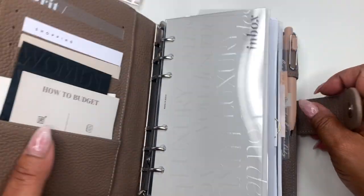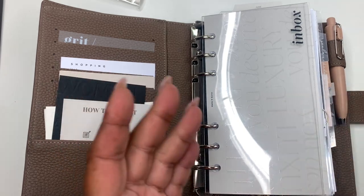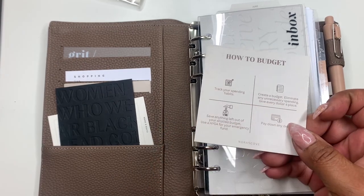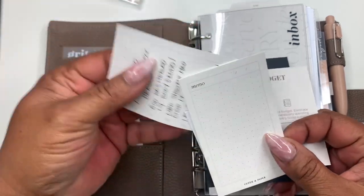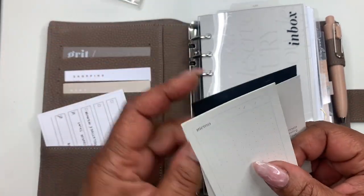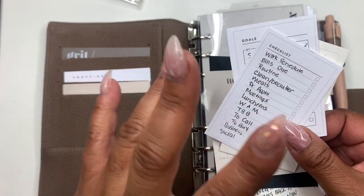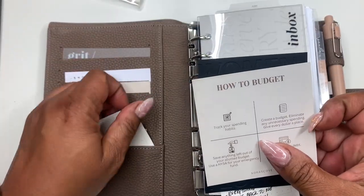Let's get a little flip going and I'll try to be as thorough as possible. I have this 'How to Budget' card — this was in our June box from Cloth and Paper. I keep these little notes over here — they're just affirmations, my word of the week. Then I have these cards over here that kind of help me plan my goals, and this is what I use to plan my weekly.